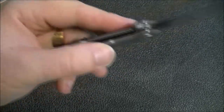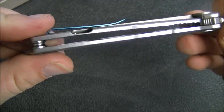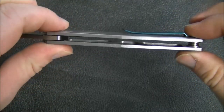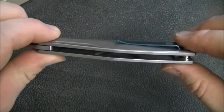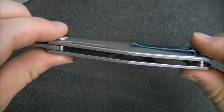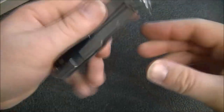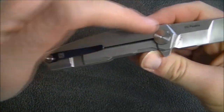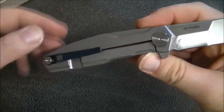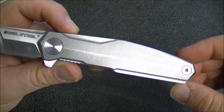I'll show you that milling one more time — see the heavily milled out handle scales. Another thing I really like is the two positions: it's just a pillar back here, and then of course the pivot screw up here that holds the knife together. That's really, really nice. I really like the way it finishes the knife — you've got just the two matching screws there, both very, very attractive, nicely polished, and they contrast well with the finish on the handle.